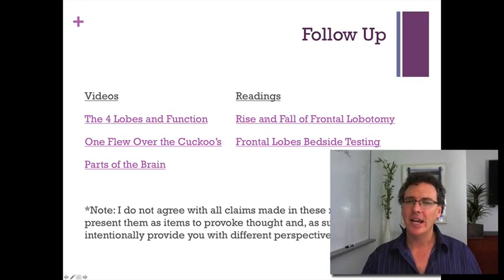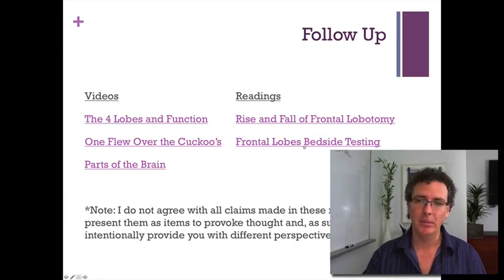In the readings, I have something here about frontal lobotomies, the kind of history. There are not a lot of frontal lobotomies performed anymore, so this will describe why they became popular. And then, when drug therapies came in, why we instead started to turn to sort of reversible drug therapies as a way of handling aggression rather than non-reversible frontal lobotomies. Once you get a frontal lobotomy, you don't go back.